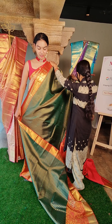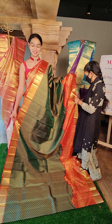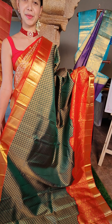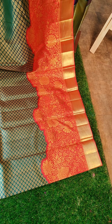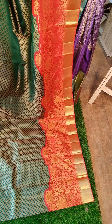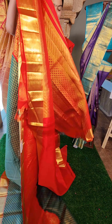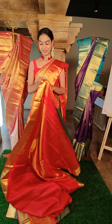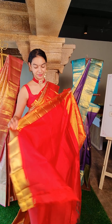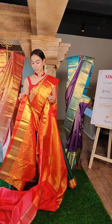Next saree — it is also very vibrant color. Bottle green color saree with red contrast border on both sides. You have beautiful pure gold zari with beautiful diamond motifs. The border is also beautifully designed with flower motifs and leaf motifs. This is the contrast pallu, also beautifully designed. This is the blouse — thin blouse with the borders. The price for this is 24,500 rupees.